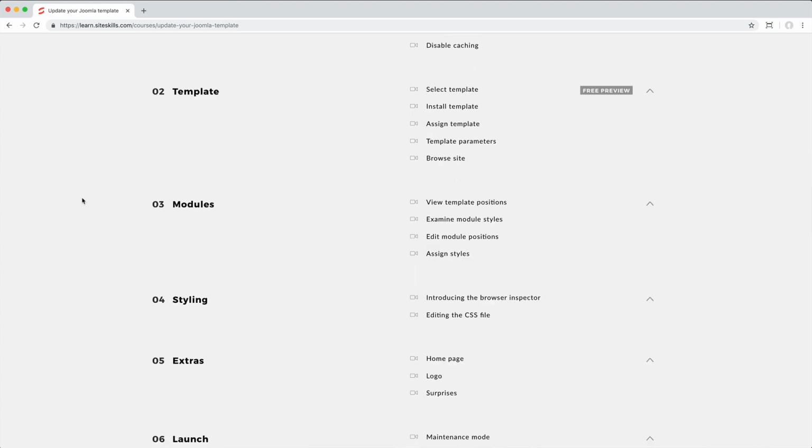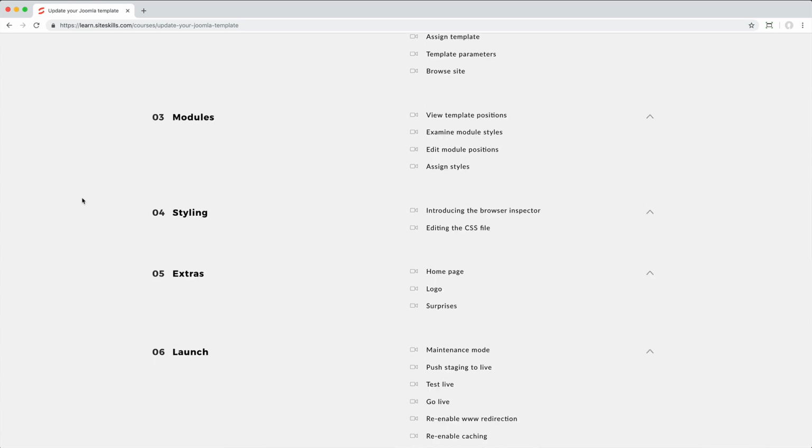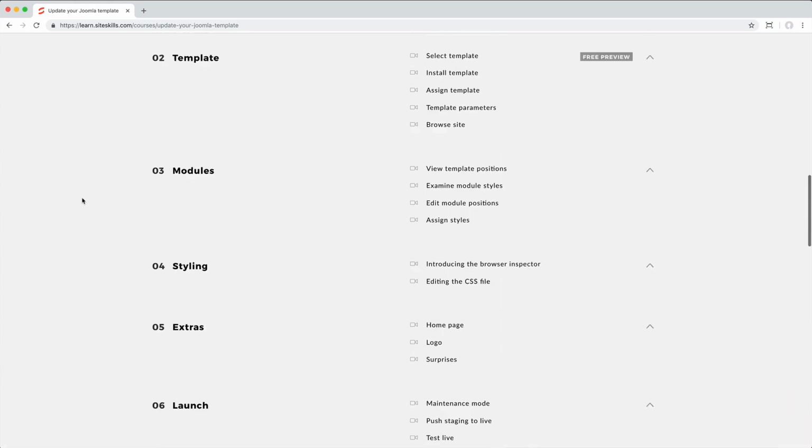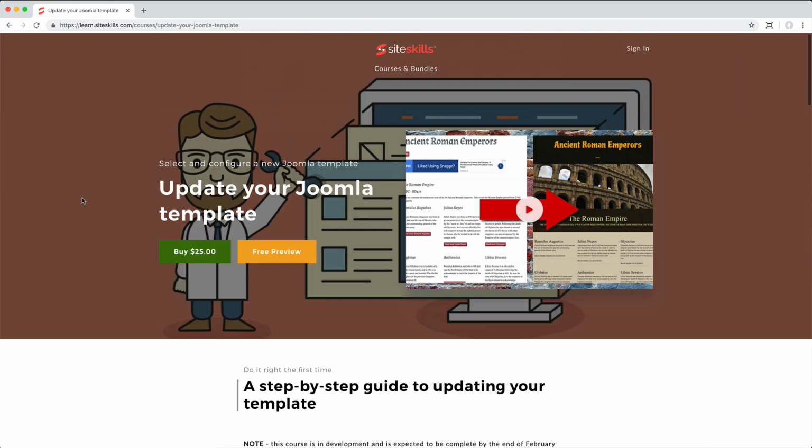You then need to make some changes to all of your modules to work with the new template. There might be some styling issues to consider as well. Some extra bits and pieces. Then of course the last step, the most important one, which is to launch your new site so that everything goes smoothly. So if that's something that interests you and you want to avoid all of the grief in trying to work all this stuff out yourself, I am putting this course together to make this as smooth as possible.